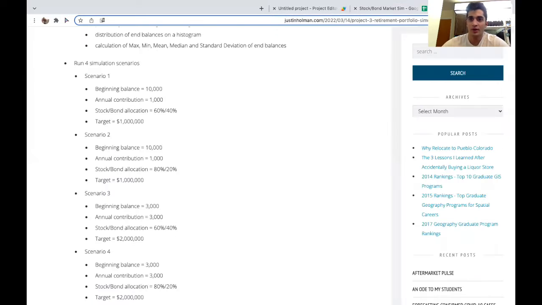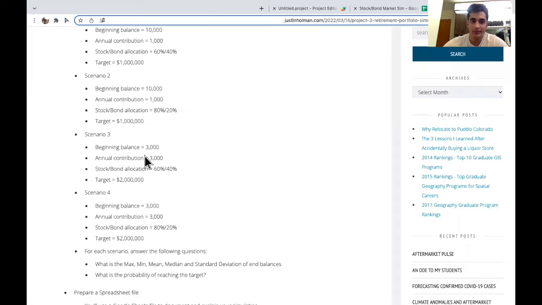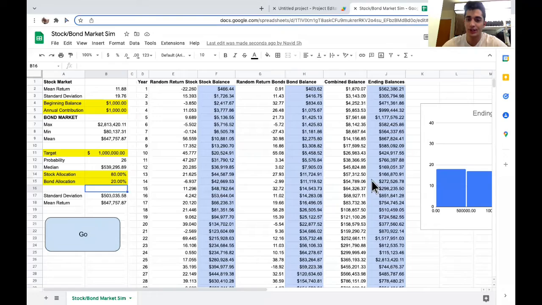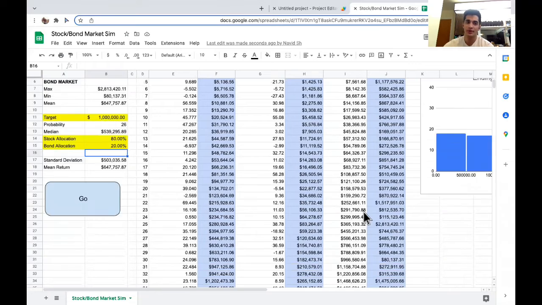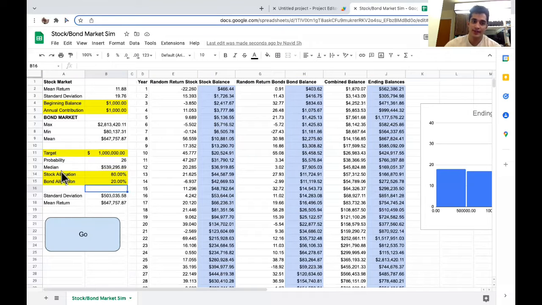I was going to run all the scenarios here, but it's just going to add up to the length of the video. The only thing that we have to do is change the inputs to get different numbers here at the ending balances, to see what's going to be the 40-year retirement portfolio. All the other info that the assignment is asking us is here as the outputs. The yellow cells are for the inputs, so we know the rest are for the outputs that we get.